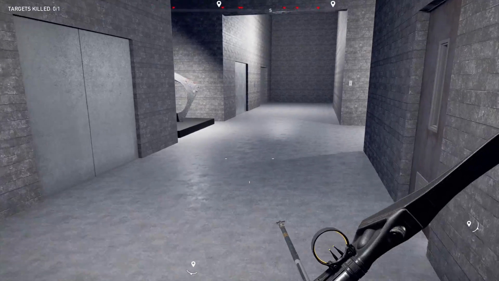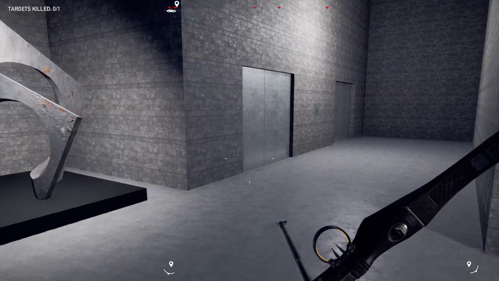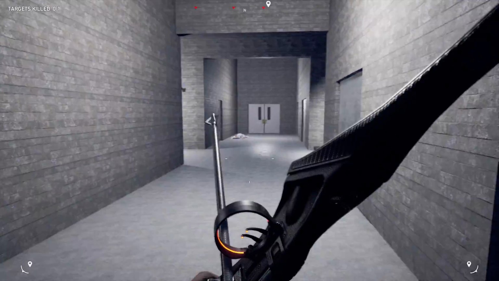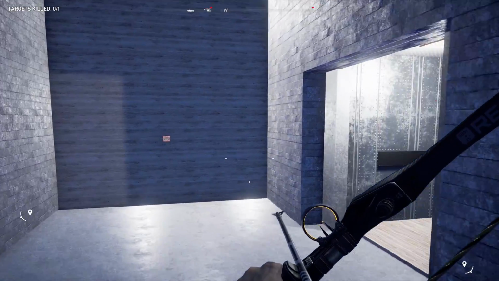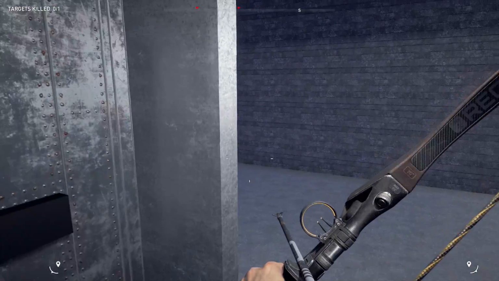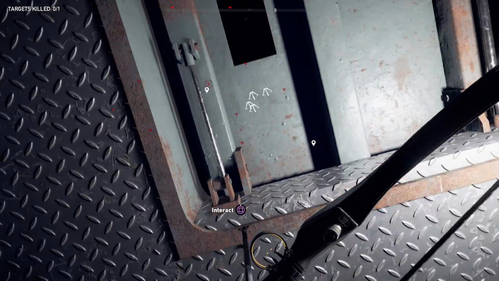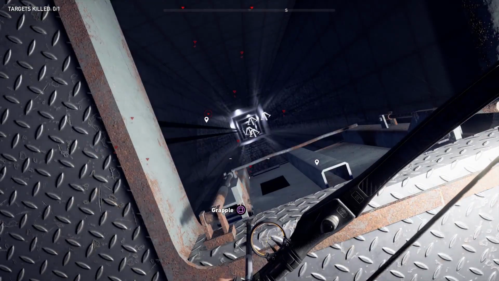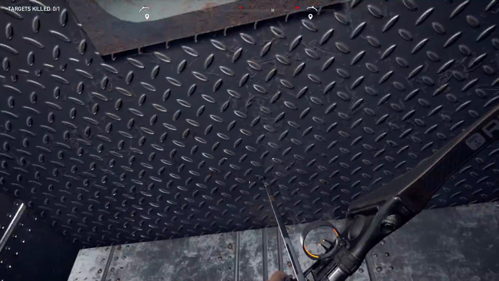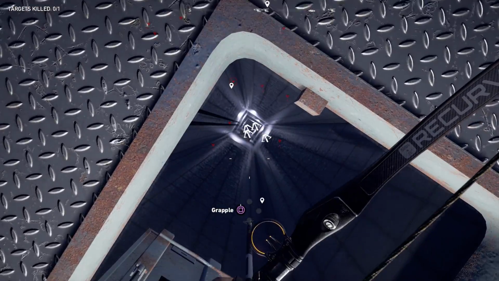Yeah, we go in here. Huh. Elevators. Are the elevators not working? Guessing so. So, ooh. It's a fiber. Oh, here we go. Can we... Oh my god, yes. Oh my god, this is sick. Okay, jump. Wait, can I... Hello? Grapple.